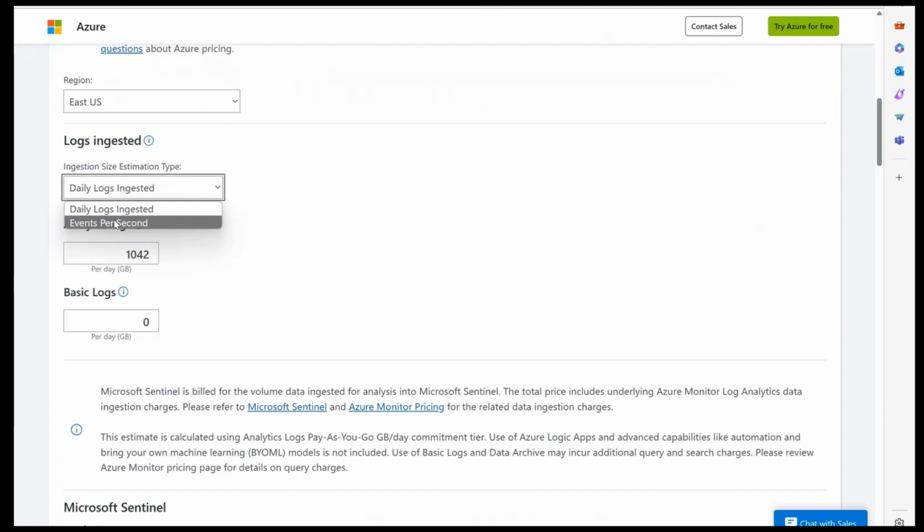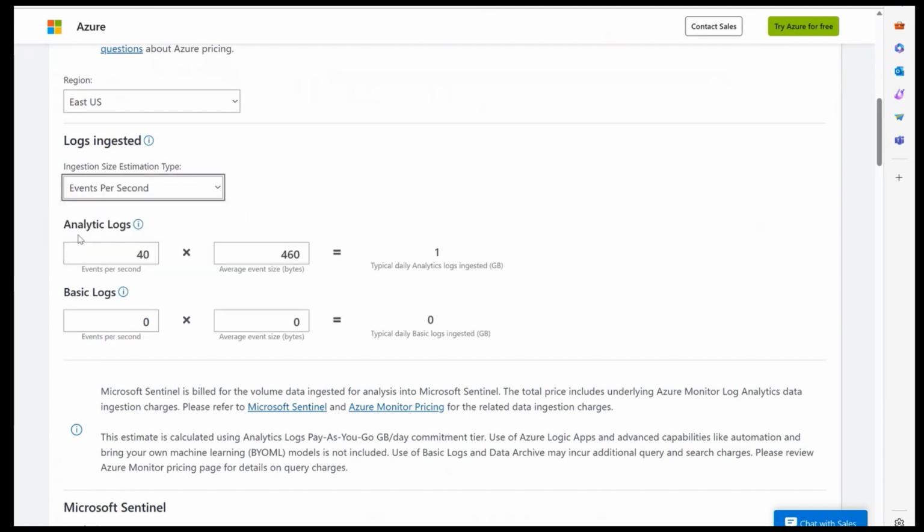I could also do this in events per second. So if I have good information about how many events per second are being generated in my environment, for example, if you already have an existing SIEM that tracks very specifically, very accurately, how many events per second are flowing into that SIEM.